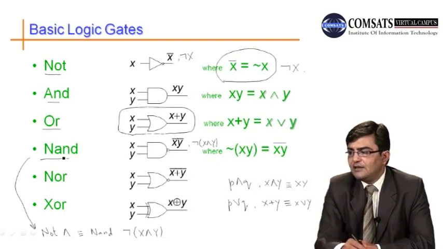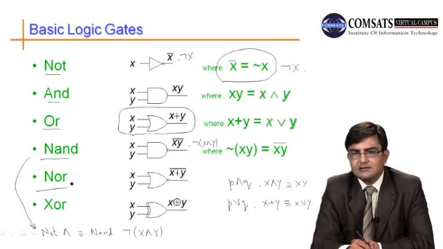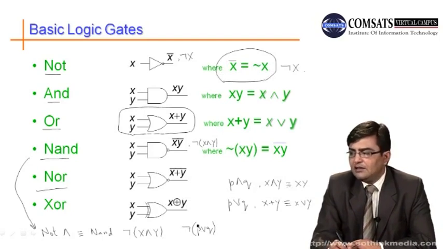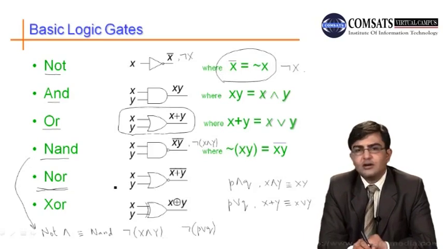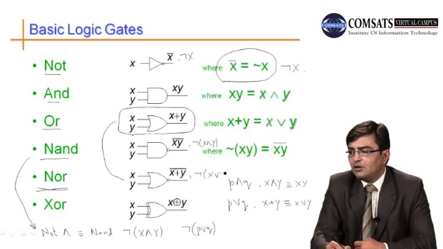The next operator or next basic logic gate is NOR. This is the abbreviation of not OR, and this logic gate is applied to the negation of P disjunction Q, meaning P or Q and the negation of this whole compound proposition. Its symbolic representation is just like the OR logic gate, but the difference is that at the tip we draw a circle. It also has two inputs, X and Y, and the output is not X or Y.